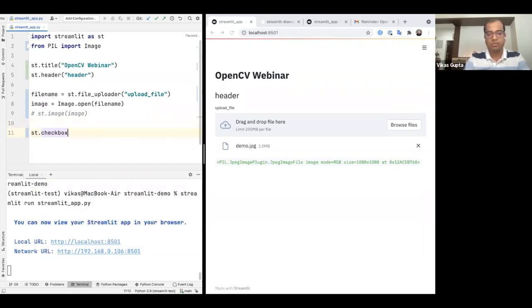Like st.checkbox, where you can specify the label, say, this is the navigation, and inside this you can specify whatever names you want, like demo 1, demo 2.